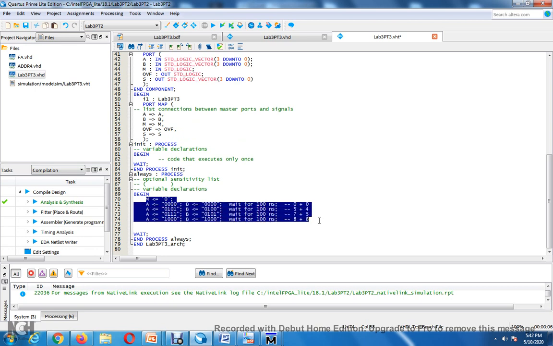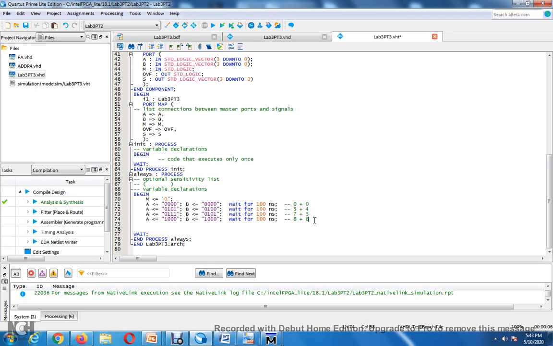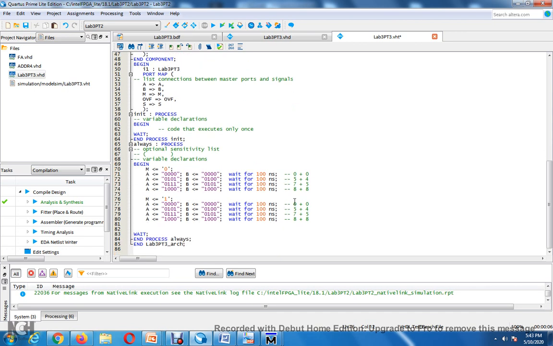You go copy, Control C, and then go... Is it going to give me a new line or not? Yeah. Go Control V. Now, this is the same thing, only m equals 1. And then these are subtractions. Okay, and save it.